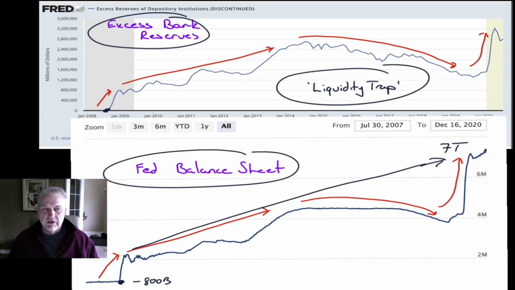So if we're wondering why velocity is dropping, the other side of the argument that I've heard is a demographic argument. I don't buy the demographic argument. As people age, they hit a certain peak spending, and then their spending starts to drop. I buy that. Yes, there is one generation that is probably dropping in their spending. But there are larger generations behind it that are just beginning to spend.